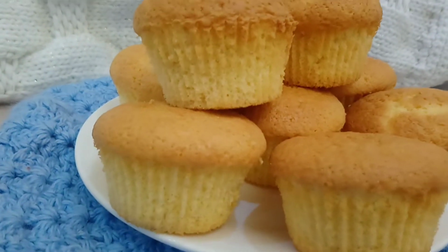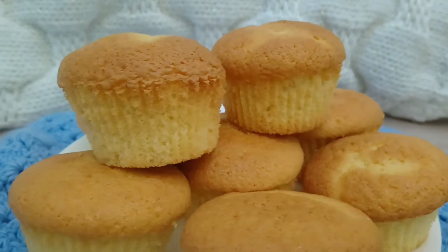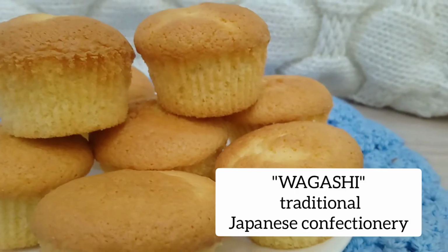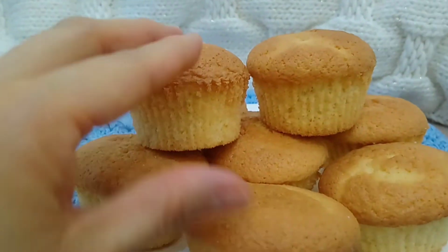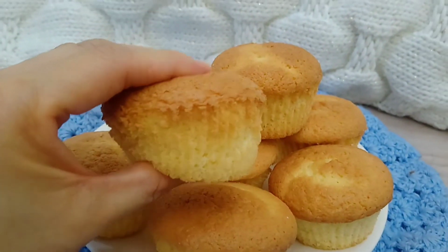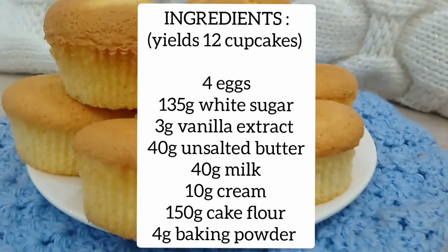Castella is a famous Japanese dessert, essentially like a sponge cake. Castella is a kind of bogashi, meaning a traditional Japanese confectionery. Let's bake some Castella Cupcake version. Here is the list of ingredients.